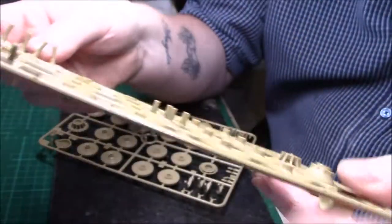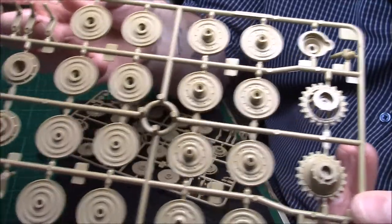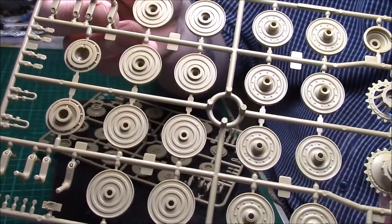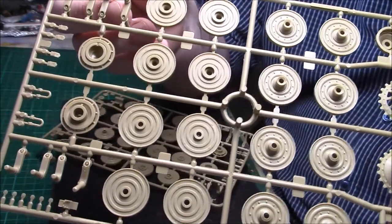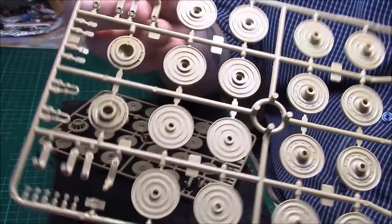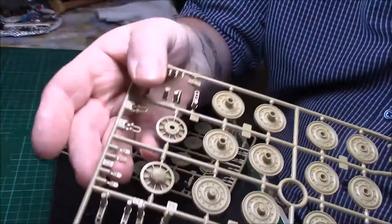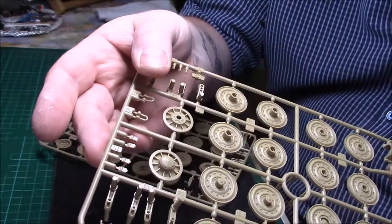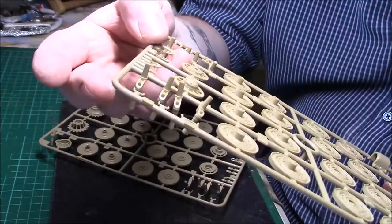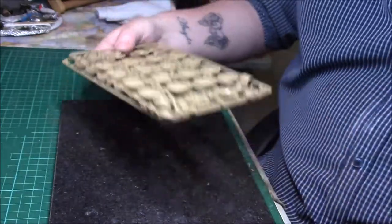On the reverse. Again, there's a little bit of detail on that wheel, but the other ones are plain on the inside, a couple of injection marks, but I'm not going to worry about those. You're not going to see these. So they'll be joined together with the other wheel, so nice, very nice indeed. And there's some viewports there, solid plastic ones, so they'll have to be painted. I think I've got a clear blue, I think, or something like that. But we'll see as we go along.